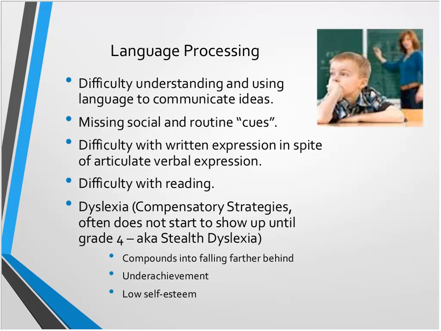We also have kids who are able to pick up on context clues as they're reading through a story, or they can even memorize parts of stories. And so a lot of our twice exceptional kids don't even get, no one even realizes that they're dyslexic until they're in fourth grade because they are so able to hide it, especially in some of these situations where they could be overlooked if there are a lot of other students in the class and whatnot. But they also have trouble understanding language, so if a teacher is giving directions, or if there are typical cues that would tell a child that you're supposed to do something next, they're not picking up on these things.